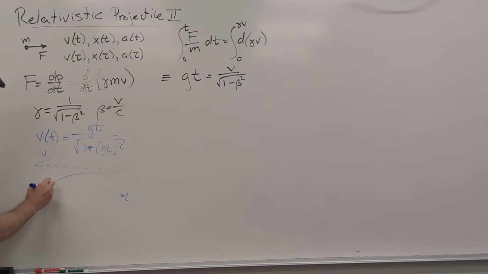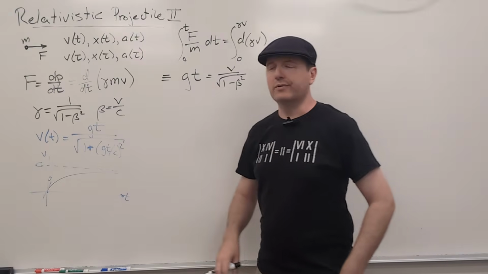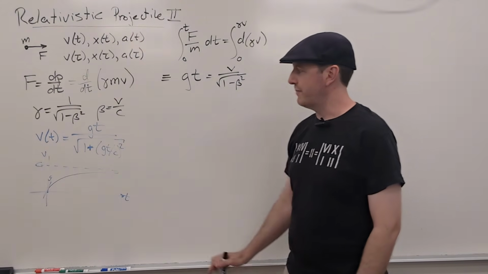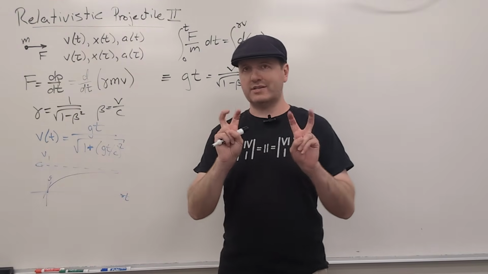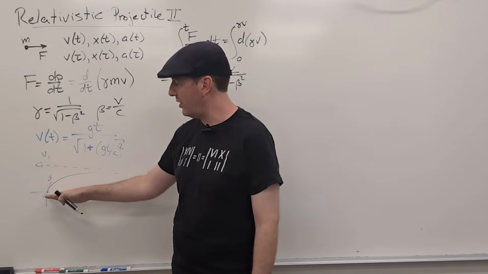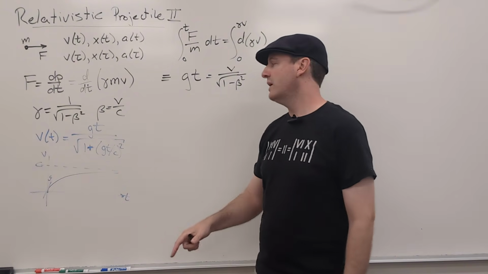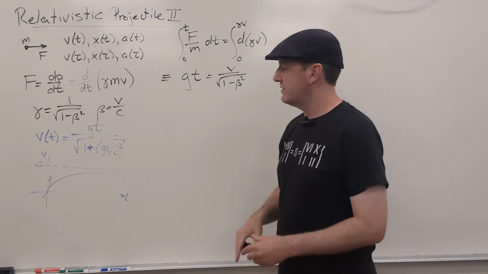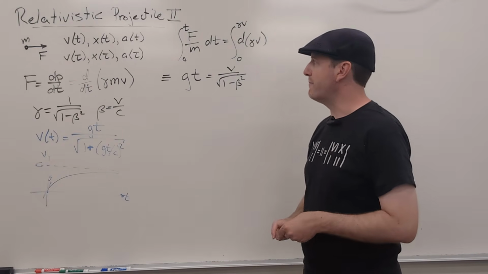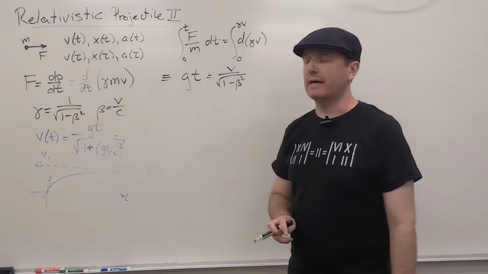And actually, this initial slope here is g. You can kind of see that by either looking at a small binomial expansion or literally taking the derivative. So its initial acceleration, meaning what you would see in the Newtonian case when v is very small, is indeed the slope of the velocity graph, which is g, but it does sort of asymptote out to the speed of light. Next thing we want is, what is the position as a function of time?